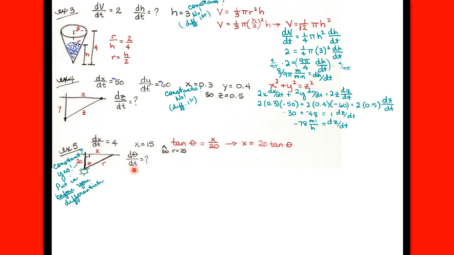So that would be the rate of change of theta when the man is 15 feet from the point on the path closest to the searchlight. So here's the point on the path closest to the searchlight. He's 15 away from that. So that would be when x is equal to 15. Now, if I know that x is equal to 15 and I know that this quantity is 20, Pythagorean theorem would enable me to figure out that my radius is 25.